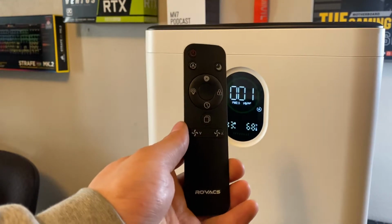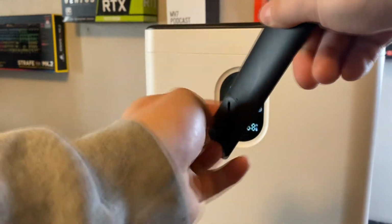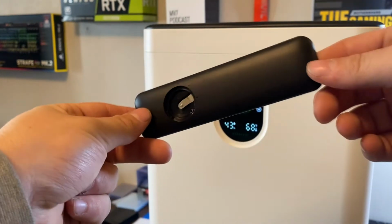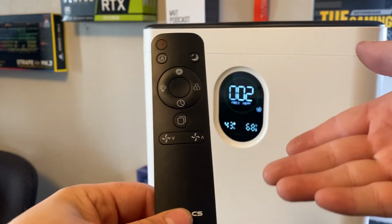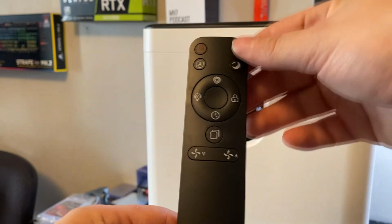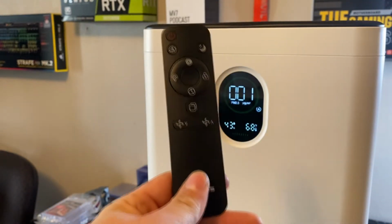I do have one big issue with the remote. If you flip it over and you open up this compartment that's on the back, you'll notice that it does not have a battery. I actually live in such a small town that I was unable to pick up this battery, and if they just would have included it, that would have been a very nice feature. Some people might not have access to these types of batteries or might not know where to find them, and that could be an issue getting this thing working to 100% out of the box.